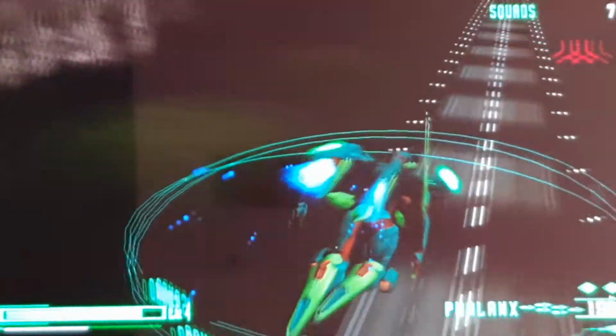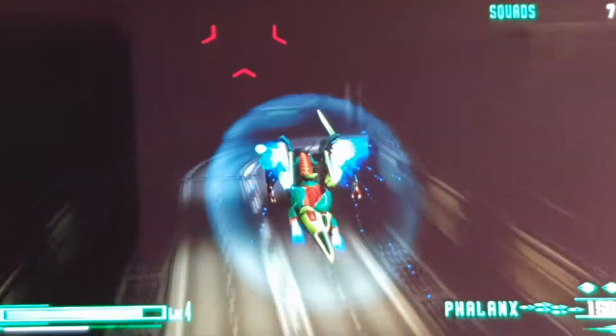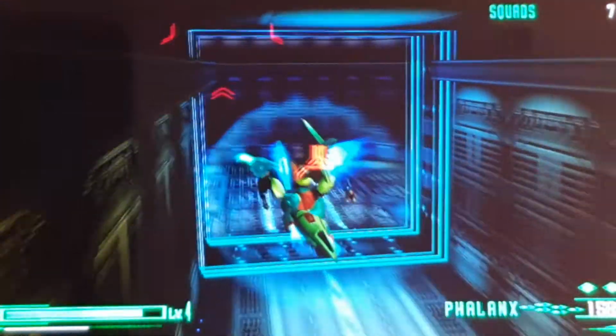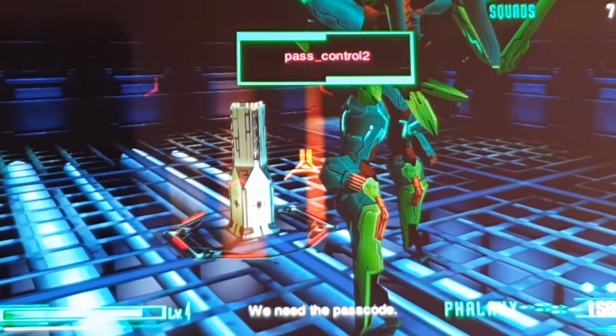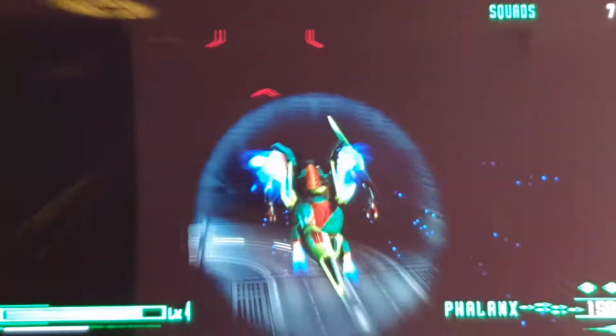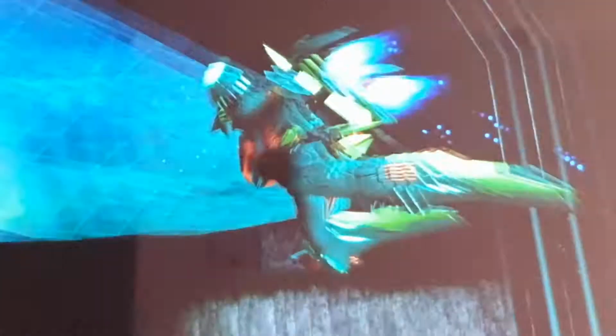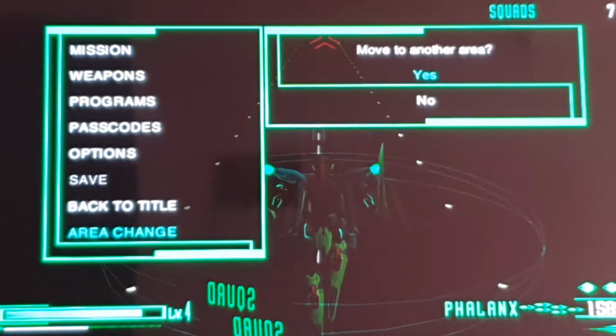Damn it. Right, we've got passcode 1. Let's see if this helps. Alright, so we've done half of that. So, it wasn't this area. Let's check another.